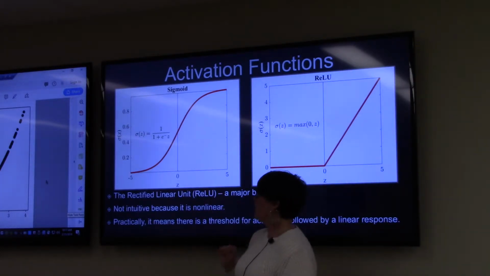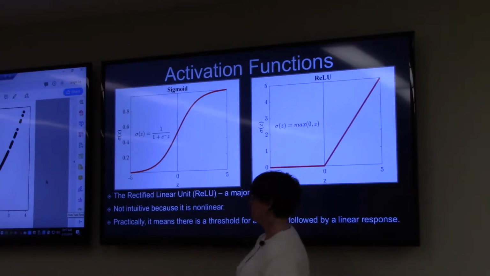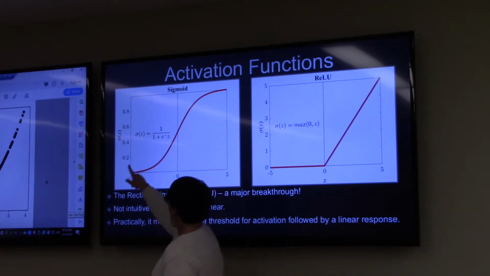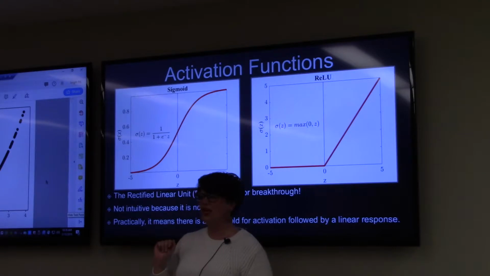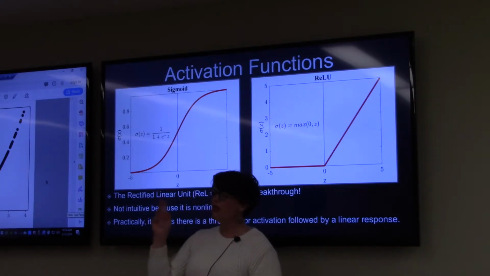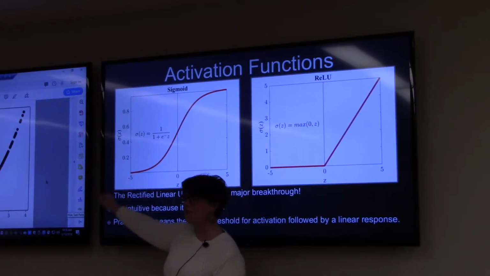So the sigmoid function has been, I would say, the more traditional approach to an activation function, or the hyperbolic tangent is also another popular function. But one thing that I do want to take note of is that at the extreme tails of the sigmoid function, the slope of that function actually approaches 0. So during the back propagation step, when we're taking the derivatives or partial derivatives of all of the functions we applied in forward propagation, we then have some issues when those slopes approach 0.